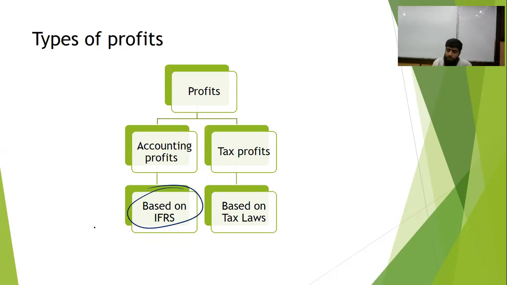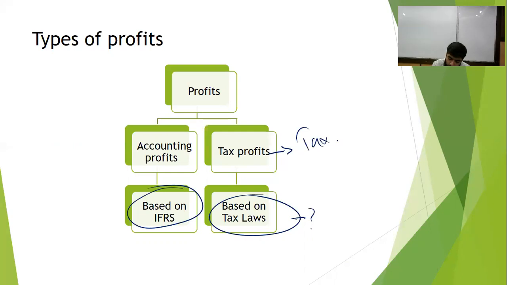Accounting profit. But on the contrary, whenever the profits are calculated based on the tax laws, the question arises whether there are different tax laws for the calculation of profit. Yes, there are different rules and regulations defined by the tax authorities. I make you a disclaimer that these tax laws could be different in different legislations. For example, some tax laws which are applicable in India might not be applicable in Pakistan. So there are different tax laws, and if you are calculating the profit on the basis of the tax laws, that profit is known as what?